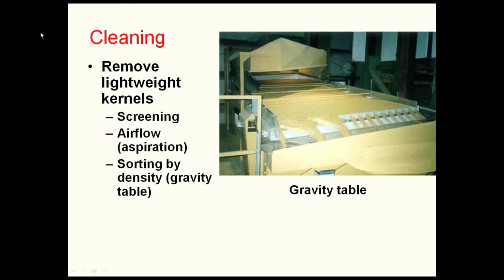All right, the cleaning. It is possible to clean your wheat and further improve your grain, to get rid of more of those tombstones, more of that DON. There are several methods that are commonly used. Screening, airflow, which is aspiration, which is sucking up the lightweight kernels, and then the gravity table here, which is letting the heavier kernels fall through.